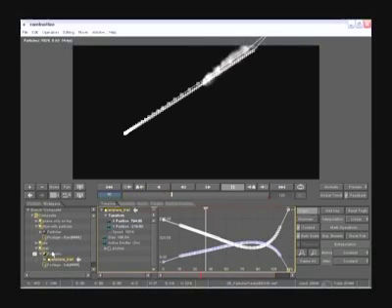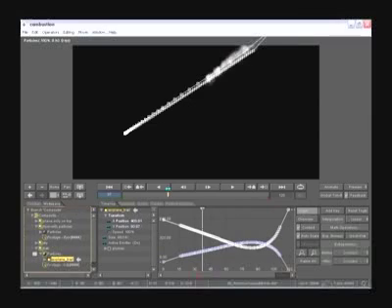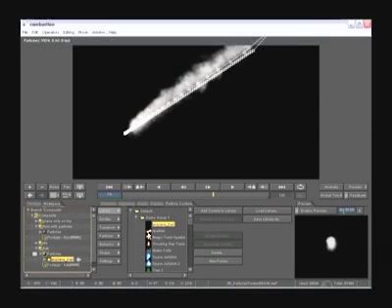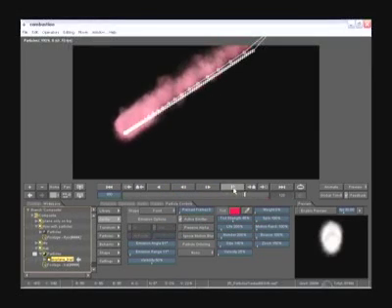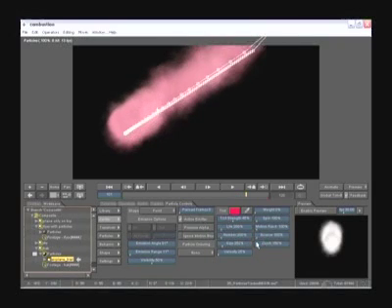Now you can see that I've got my particles coming through, and I can go back into the particle operator and edit any attribute about this, maybe the color of it. Let's just go with an extreme example. I can say red, and while this is playing back, I can edit these things, say for example the size of my particles, the strength, and so on, much faster than I would be doing in a 3D program.